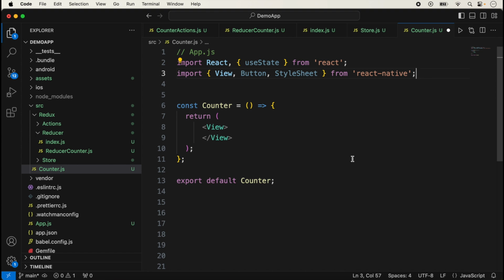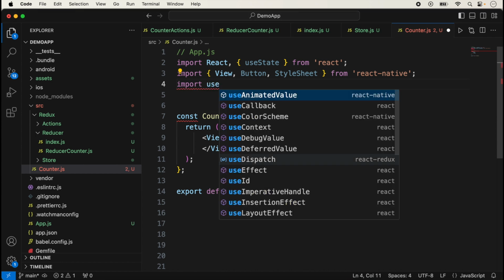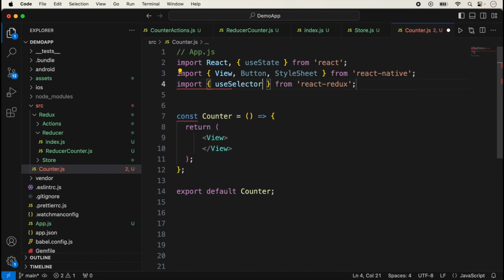So here we need to add the package react-redux. We import two hooks, useSelector and useDispatch. With the help of useDispatch we can call the actions increment and decrement.